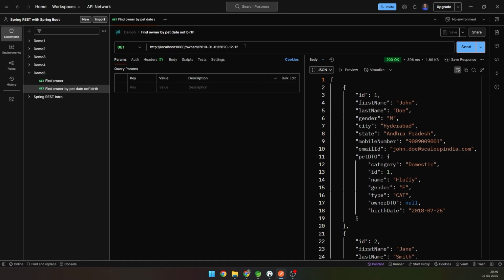Now, if I just provide you this particular URL, can you tell me what is the meaning of this URL? The answer is no. You won't be able to tell me. You will be saying that, okay, it must be doing something with the owners. It may be the owner date of birth, or the owner login time, or the date on which the owner account was created. So from the URL, it is not much clear what this particular URL is doing.